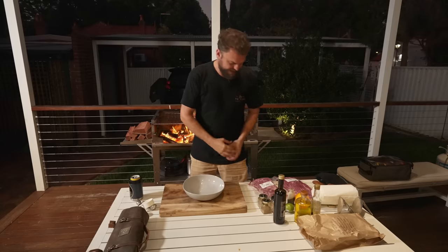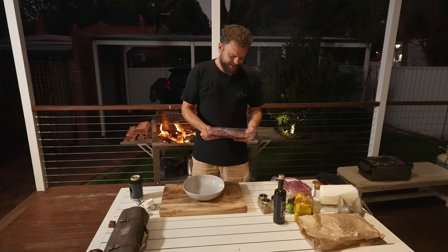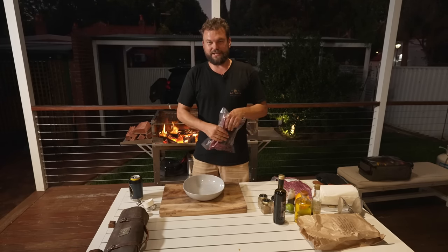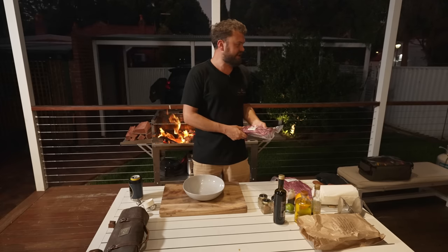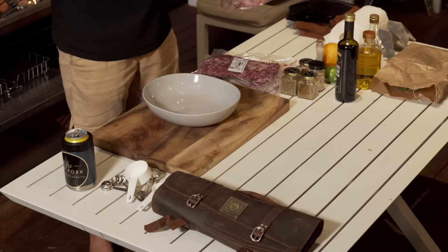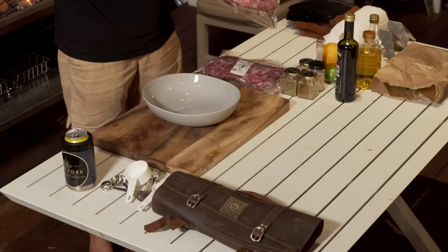We're going to do a little comparison. We've got the fanciest steak we can get our hands on — Jack's Creek asked if I wanted to try it, and obviously I said yes. I've never been able to justify using wagyu for tacos, and you definitely don't need to — I recommend an Angus skirt steak, they're really nice. Dolphin is using Angus flat iron. We've got a flank and a skirt steak here, similar to a flat iron — thin, grainy steaks that you slice. We'll get into the slicing.